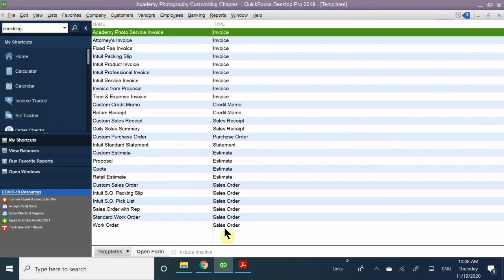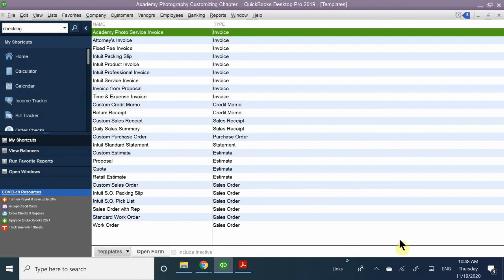So that's exactly why you cannot manipulate or create a check, because the crucial information that's on a check is the person that you're paying, the date that the check is available, the amount, and your signature, plus your bank account. So again, the only form that you cannot manipulate, customize, or create is an actual check, a company check. All right? Make sure that you understand that as well.